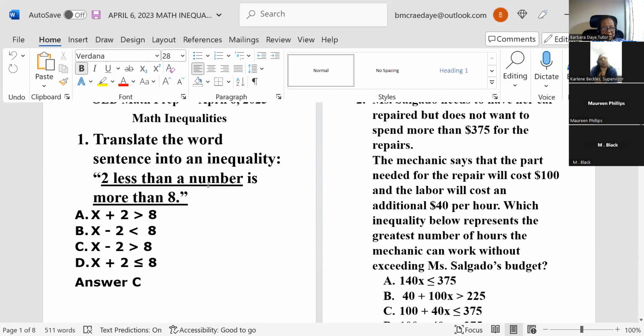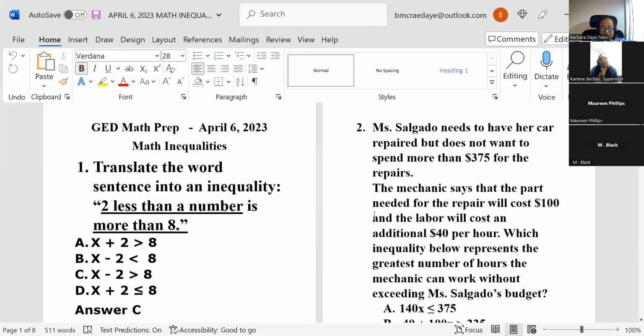Yeah, but you've got to take it step by step. You've got to say, what is the number? The number is the x. What am I subtracting the 2 from? I'm subtracting the 2 from the x. So that means B or C can be my answer. It can't be A or B because that's more than, right? Yes. Okay. And what is the inequality? More than 8. More than 8 is only C. That's the more than symbol. Got it? Yes, Miss Barbara. Thank you so much. Maureen, you had that, right? Yes, you got it right. Maureen, you had C.